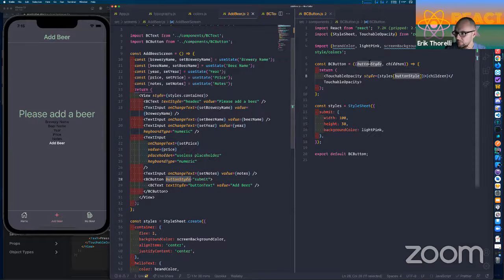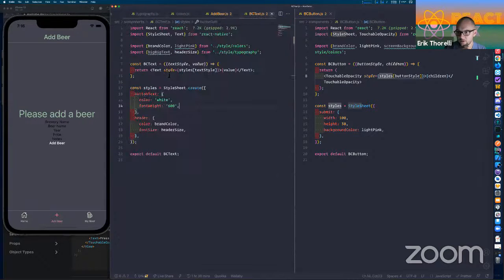You see button style. Here's the children. Returns TouchableOpacity, style. How do we do it over here? Same way, right?